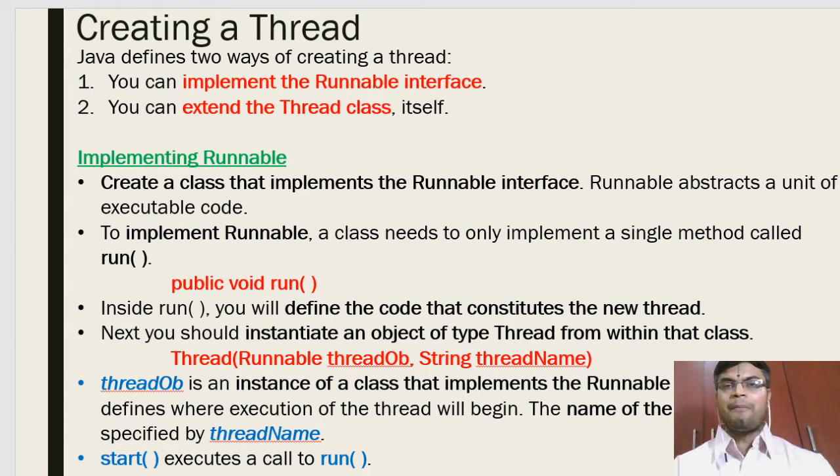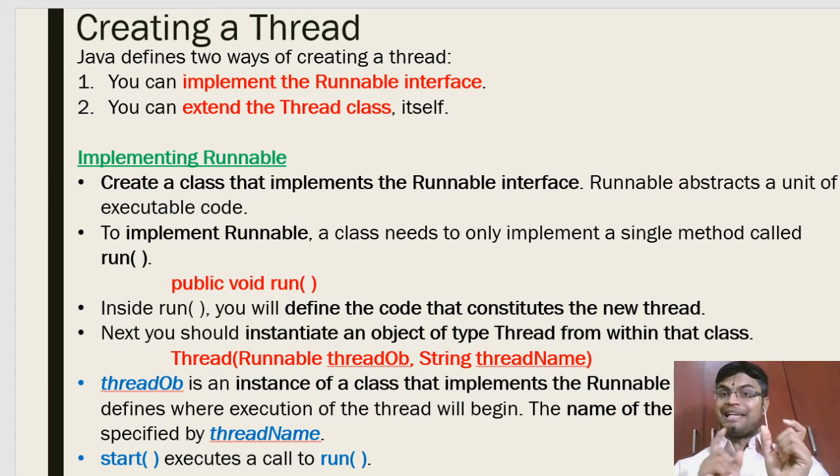The second way is by extending a class called the Thread class. There is an inbuilt class in Java called Thread, right? Whichever class wants to create a thread has to extend the class Thread. I hope you remember, the extends keyword is used for classes, the implements keyword is used for interfaces. Whenever a class wants to inherit properties from the parent class, you use the keyword extends. That is, child class extends parent class.